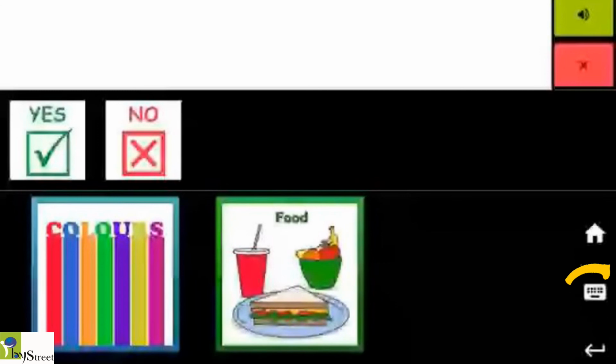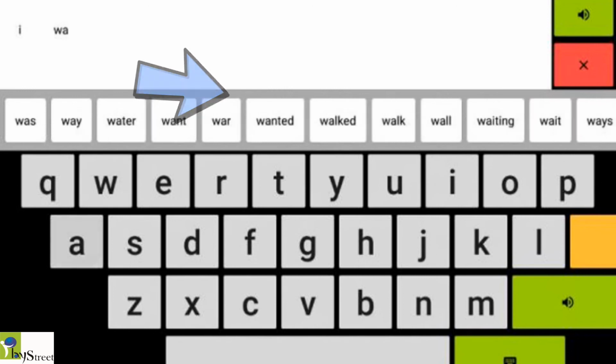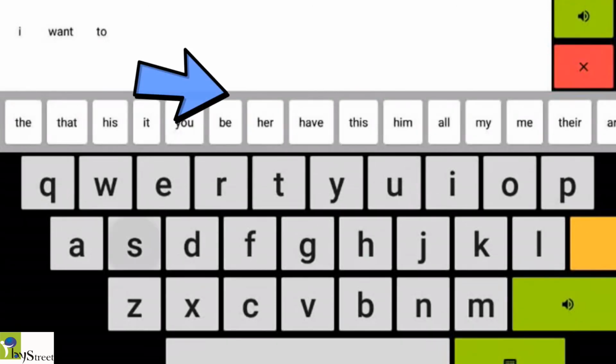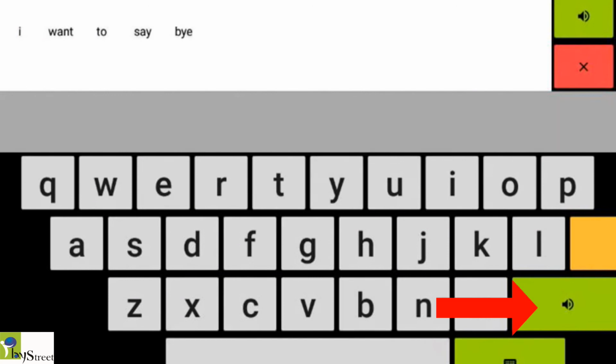On the screen on the right hand side you can see the keyboard icon. Once you press it, the keyboard will pop up. As you can see, the keyboard has been kept very simple to avoid all distractions so that the child does not get confused and it's not visually overwhelming. I'm going to type a sentence, and you can see that the predictive text pops up the minute the letters are typed out. This helps the child or the individual figure out what he wants to say a little faster without having to spell each letter. And as we know, predictive text is something that we all use in our phones too. This just makes the communication faster.